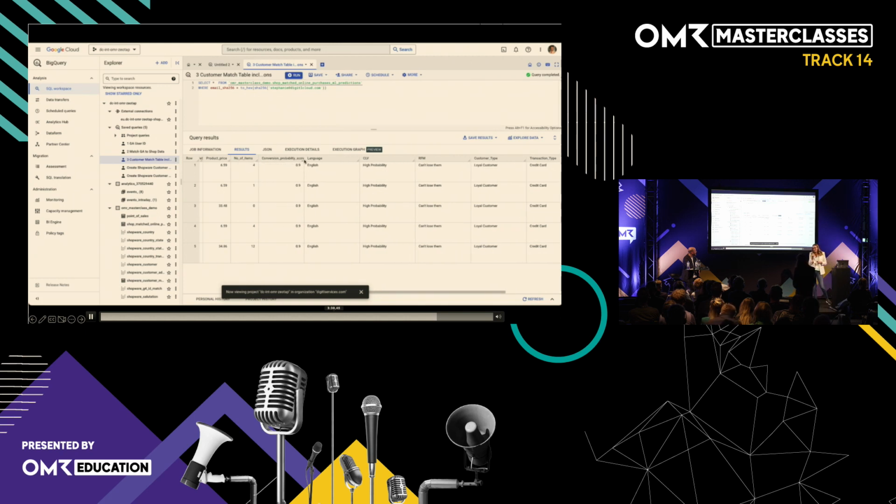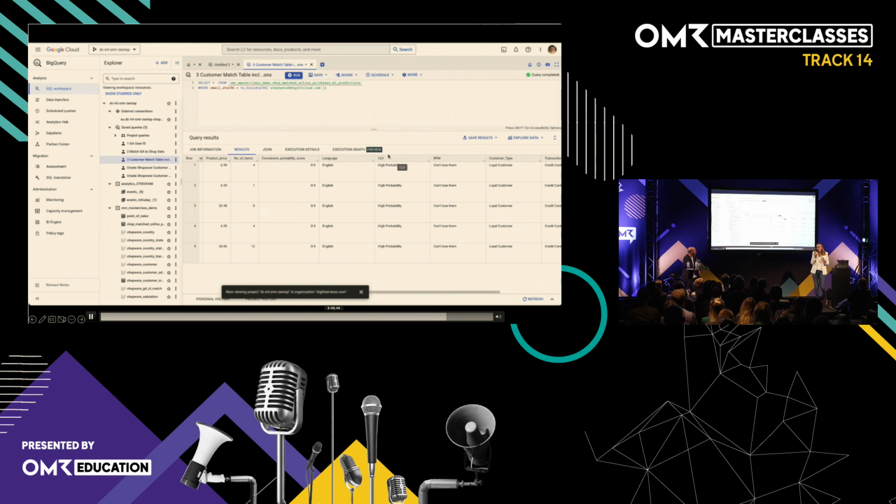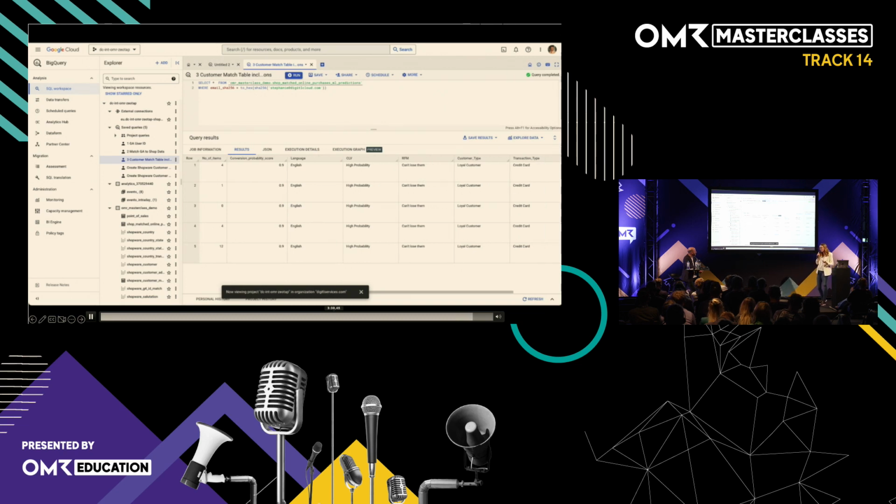And the most interesting parts here are the conversion probability score and the customer lifetime value that we can generate in Zone 1. This is based on ML models through Vertex AI. Vertex AI and its ML models are available easily in Google Cloud and can be applied to all of your data in BigQuery. So the outcomes of this table are based on this established matching process that we've already done in Zone 1. Another very interesting part here is the customer type. Since I told you I will show you how segmentation will take place in Zone 1, we can see here the customer type, so Stefanie being a loyal customer, is an example of how segmentation happens in Zone 1.